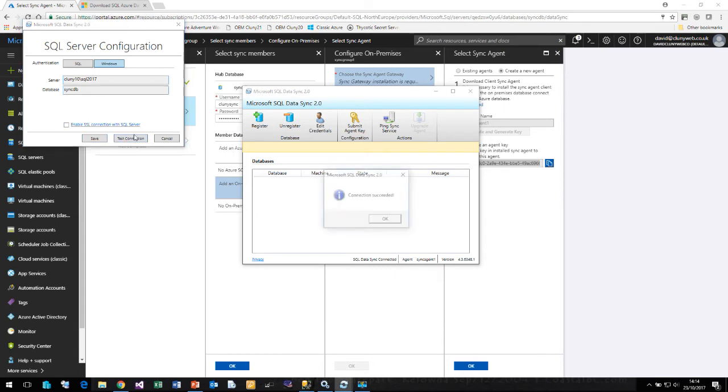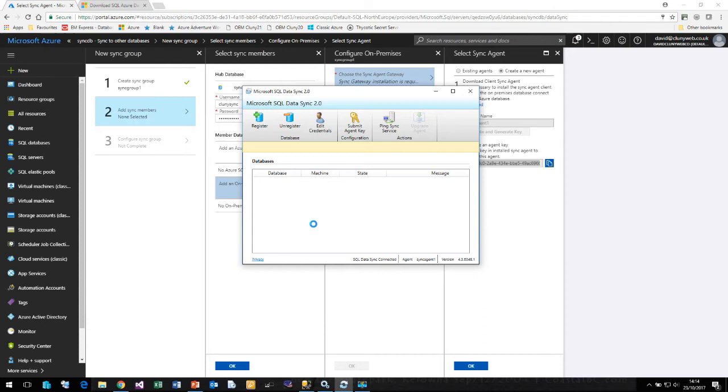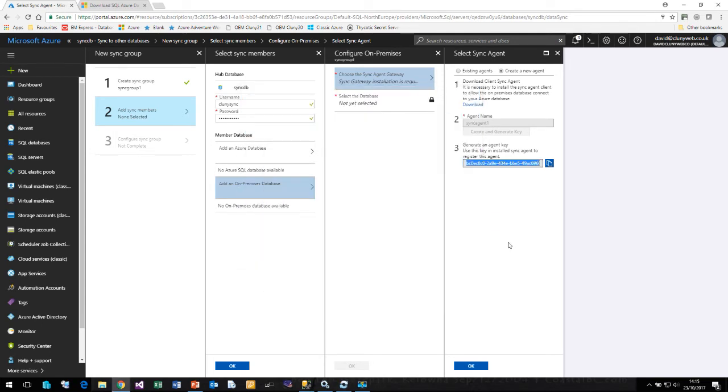Let's just test that connection. Excellent. So let's save that away. I'm using Windows authentication as you saw. Now that the information is recorded, we've registered our local database, we've submitted the agent key, everything is running here. We can now go back to Azure and click OK.